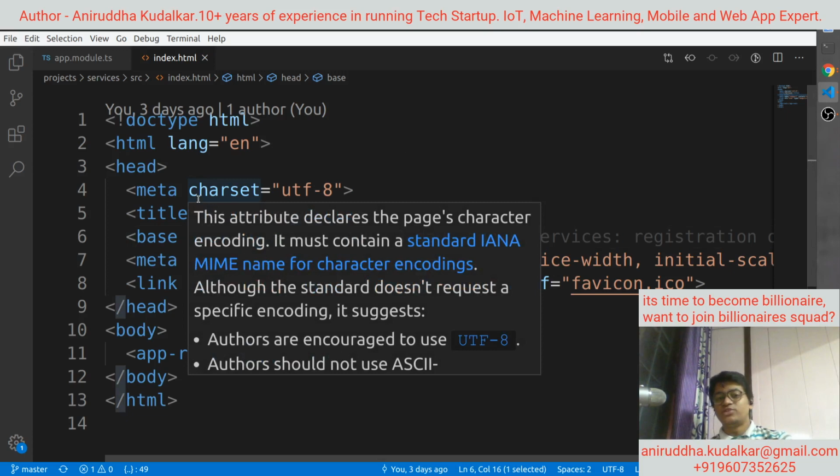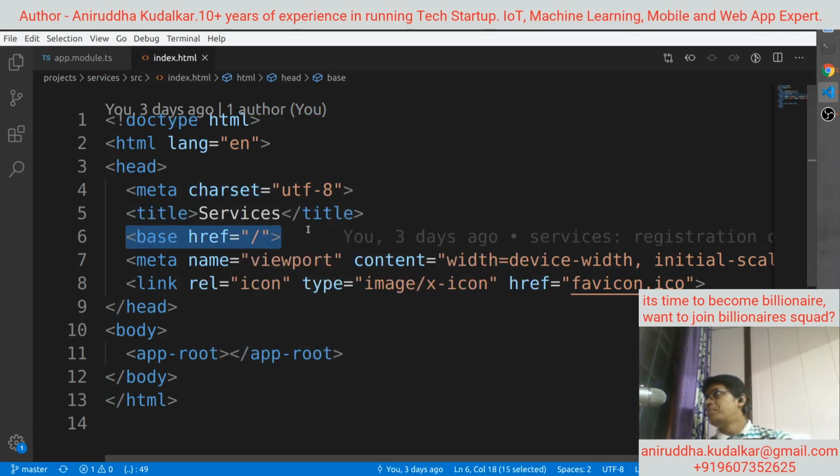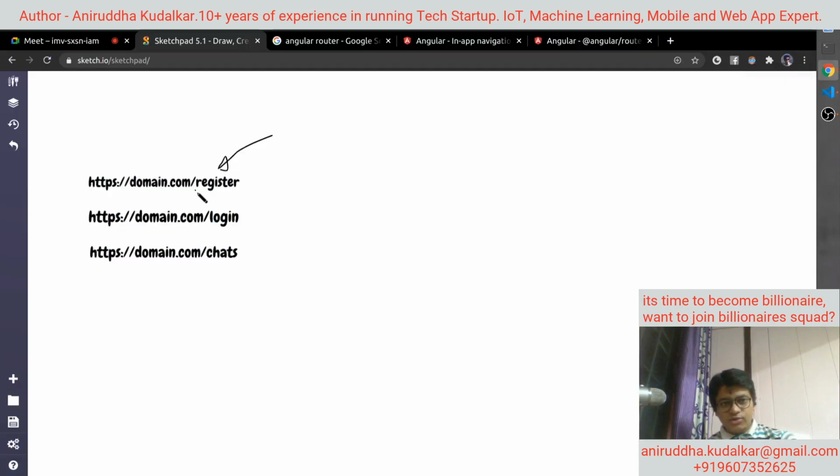That is called as the base URL. Now after the base you are attaching register, then login, and then chats.